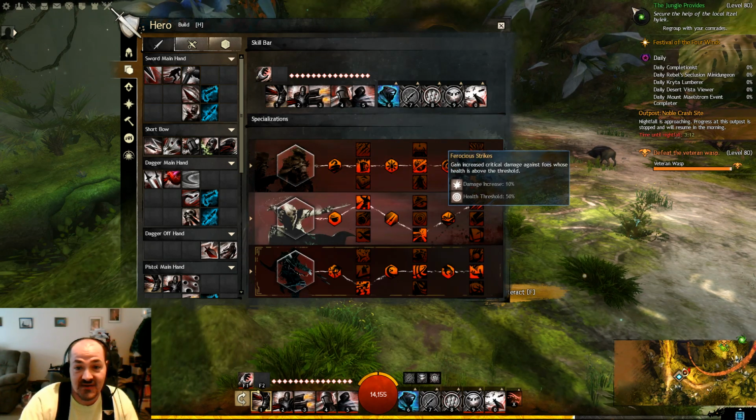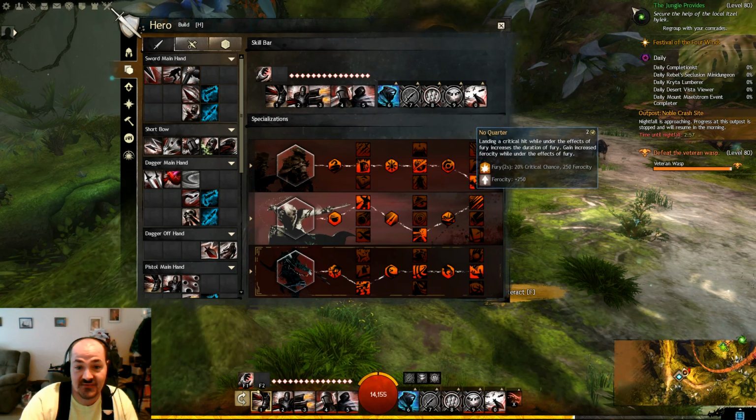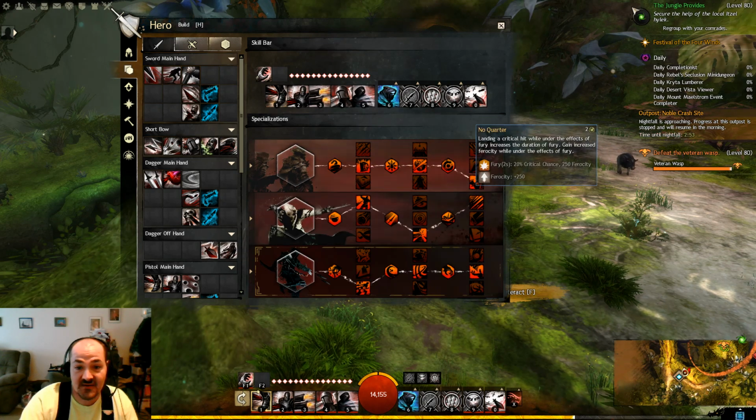Now, gain increased critical damage against foes whose health is above the threshold. Alright, a 10% boost on your damage when they're above 50%. So automatically you always get 10% right off the bat. As soon as they're under 50%, you gain 20% from Executioner up here.